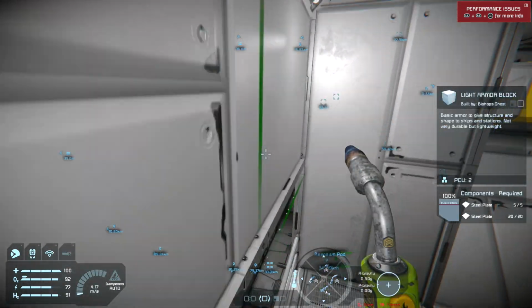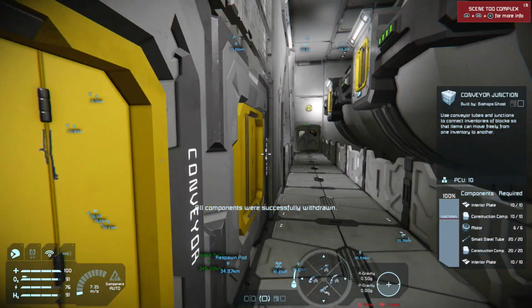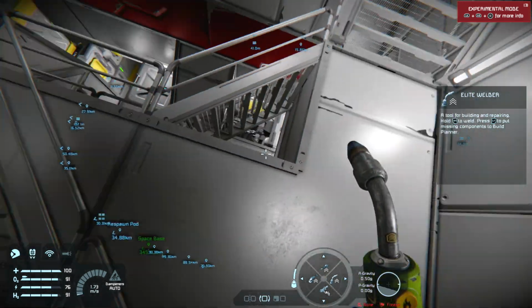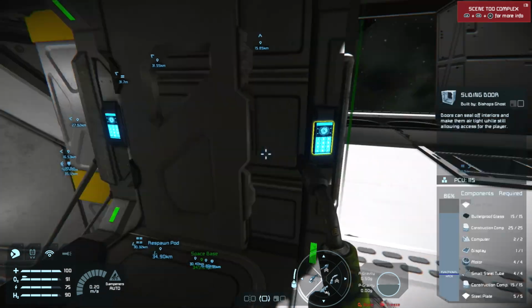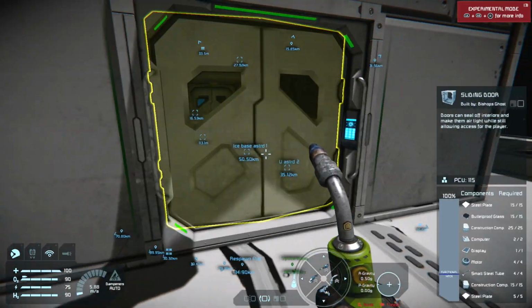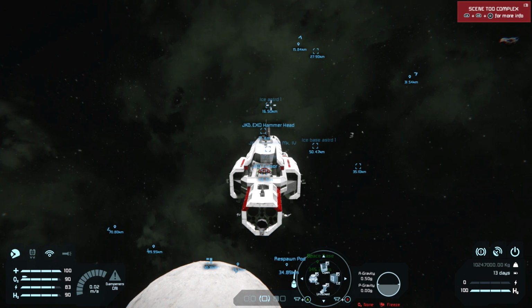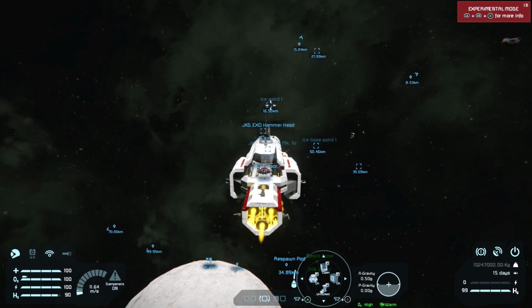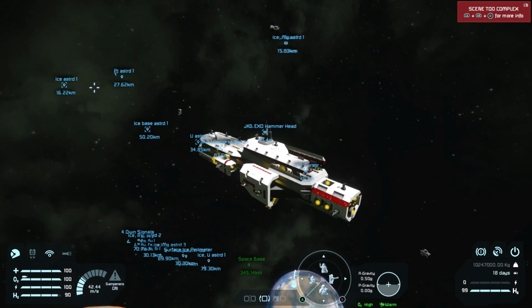Okay. Here, we'll come down here. So we're heading over to this ice asteroid. We're just a little ways off from it. We should be there soon.